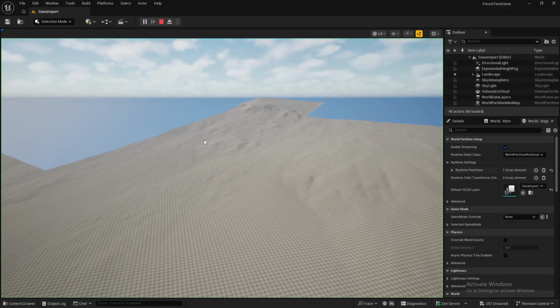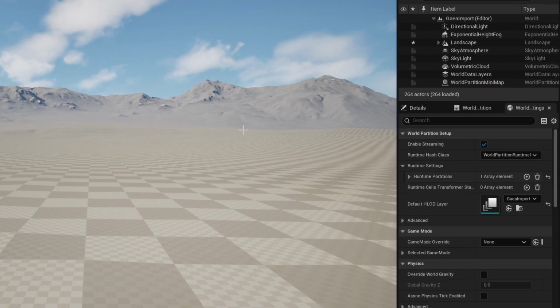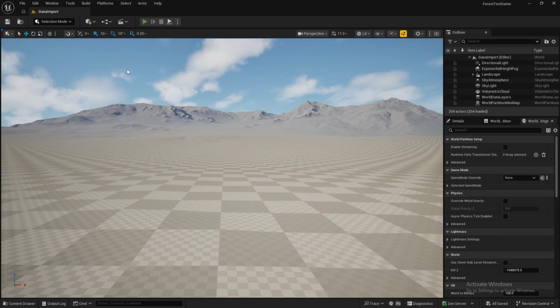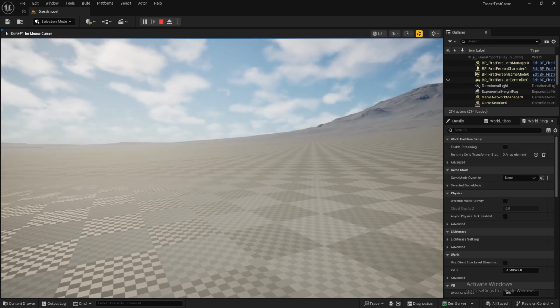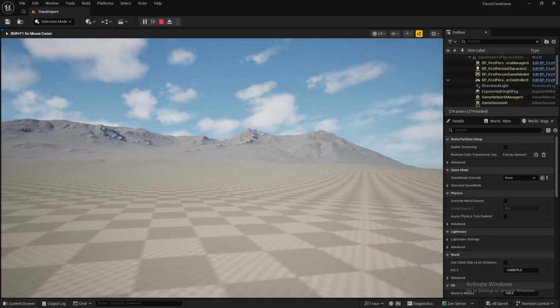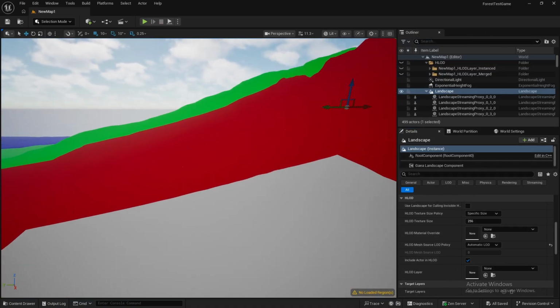Now, if we hit play, you'll probably see some immediate issues with the map not loading fully. For now, go to World Settings and under World Partition Setup, set Enable Streaming to False. This will force your whole level landscape to load. If we then hit play, we will see everything. Forcing everything to load is okay for this example, but you wouldn't want to ship a game that way. It's going to kill performance. So in our next video, let's re-enable level streaming and set it up properly to avoid pop-in.